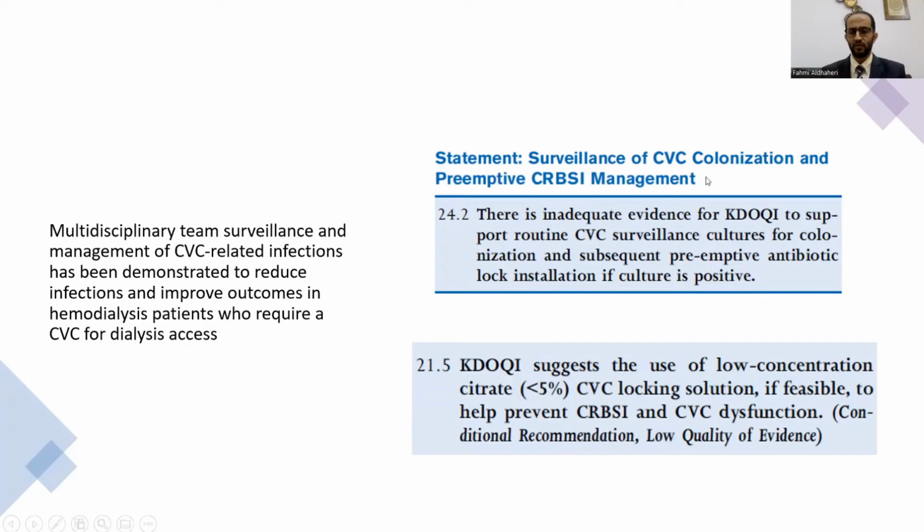And here it's also recommended by the KDIGO that there is no need for routine surveillance culture to detect any infection. You should send the culture only if the patient develops symptoms or if there is a suspicion of catheter-related infection. And it's also recommended by the KDIGO to use citrate as a locking solution to decrease the risk of CRBSI and catheter infection.